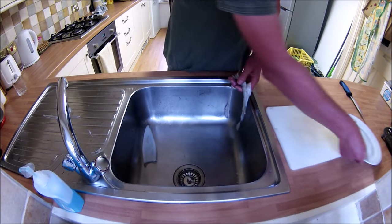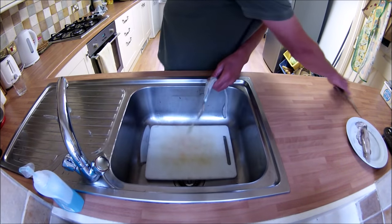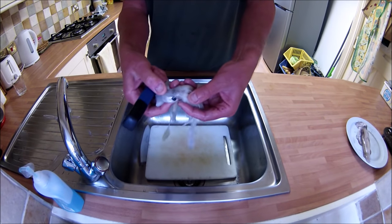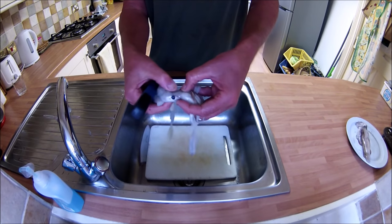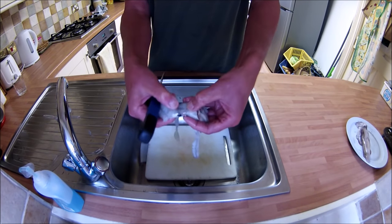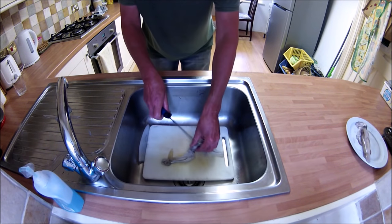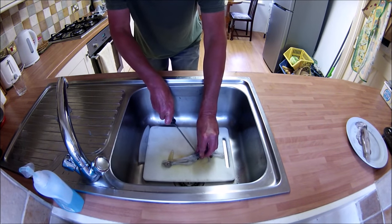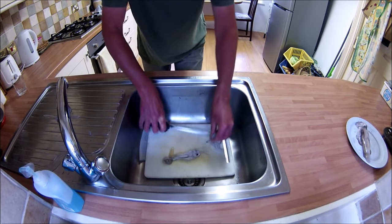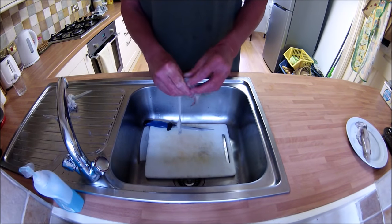So what I want to do now is, the only part that's edible are the tentacles, and just parts of the top of the tentacles here, just below the eyes. So what I'm going to do is take a knife and just separate that just below the eyes there, and then this bit is all thrown away.